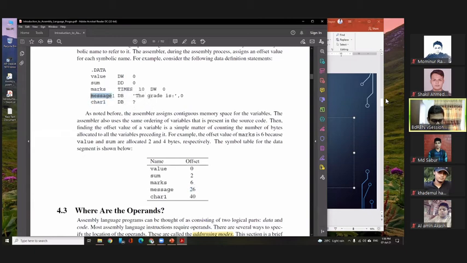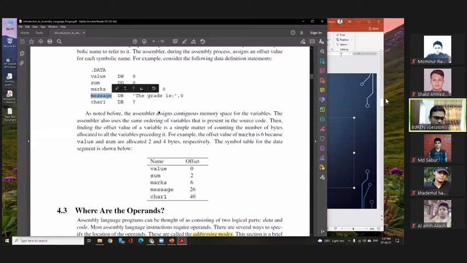So this is a message. DB means 1 byte. How many characters do we have, including 0 and including space? Count it. Remember, we have this number of characters, including everything inside the quotes, including the comma, the space, and everything, comma, another 0, extra 0. How many? 14, right? Yes, sir, we have 14. If you count all the characters, including the space, this will be 13, and this 0 is another one, 14. So this message variable actually occupies 14 bytes of memory.